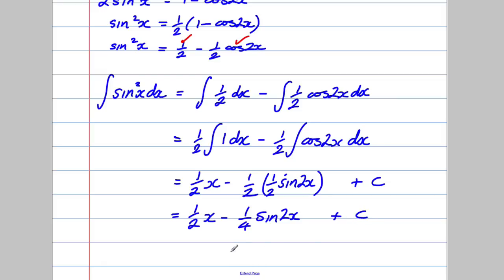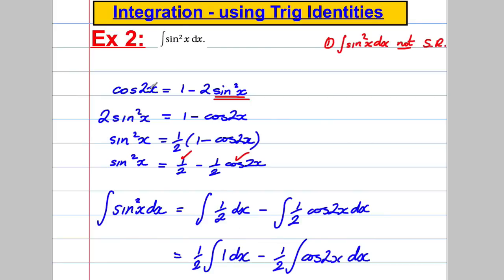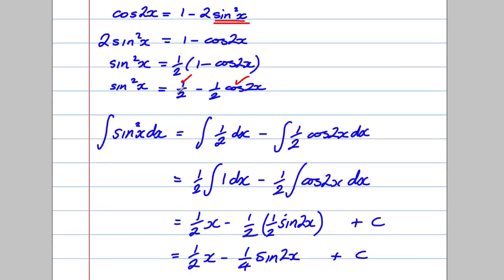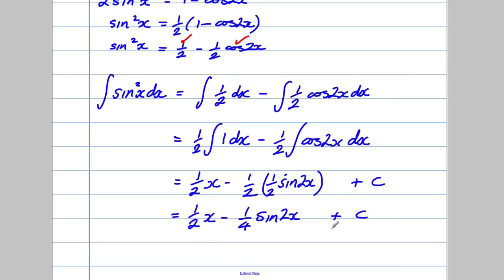And let's just recap how I actually did this. Going up here, I didn't know how to integrate sine squared x, okay, no good. Instead, I realised that I could use the double angle formula to rewrite sine squared in terms of a cosine of 2x, which I can integrate. So I broke it into a half, subtract a half cosine 2x. I integrated both of those separately, and I got my final result. So the integral of sine squared single x with respect to x is a half x subtract a quarter sine 2x plus constant.